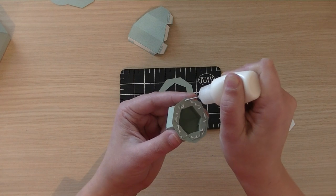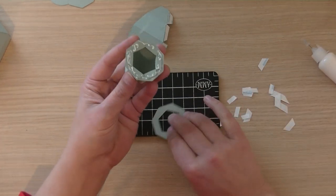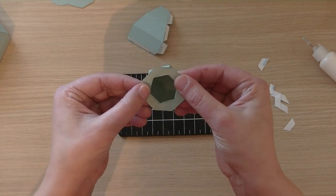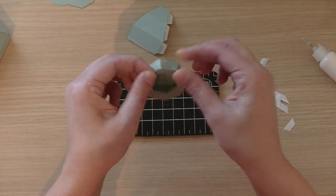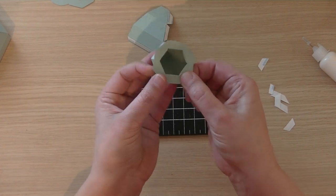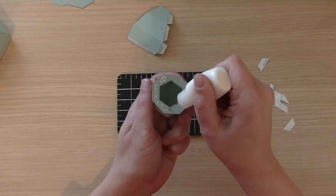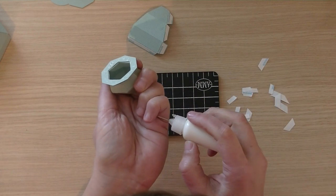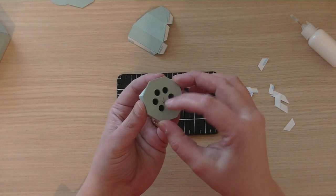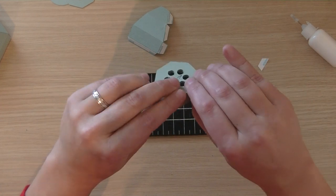Put some glue on the tabs — this piece needs to be stuck. The other piece you just need to attach against each other. Make sure that the hole lines up, like this, and then squeeze it tight. When you feel that the glue is stuck, put some glue on this surface — I have to put my cap on else my glue will dry out. Then you attach this part against the top and you will be left with a top that looks like this. Make sure it sticks.